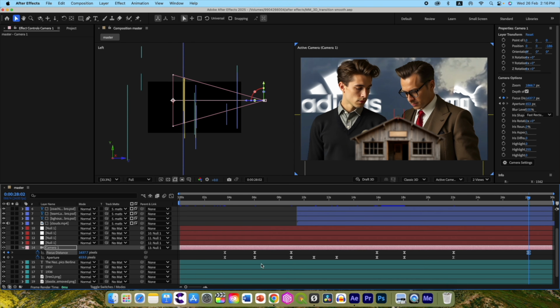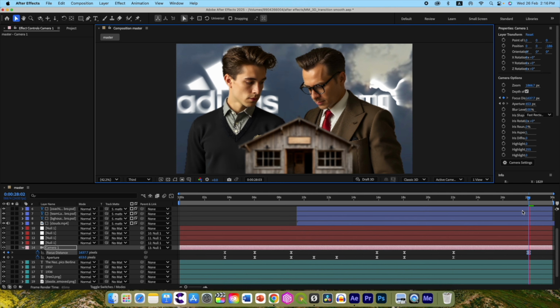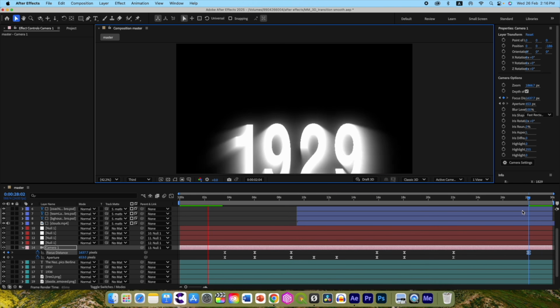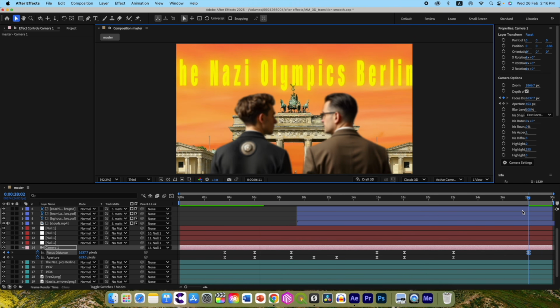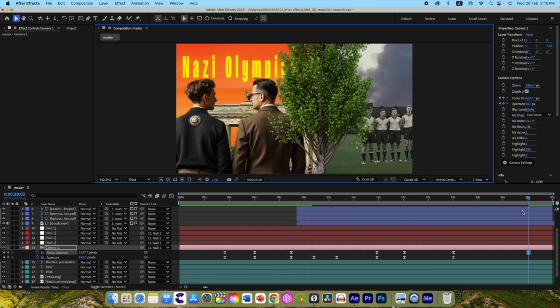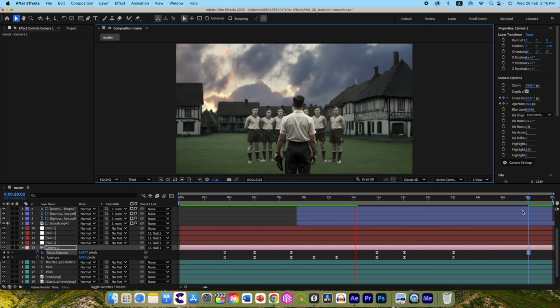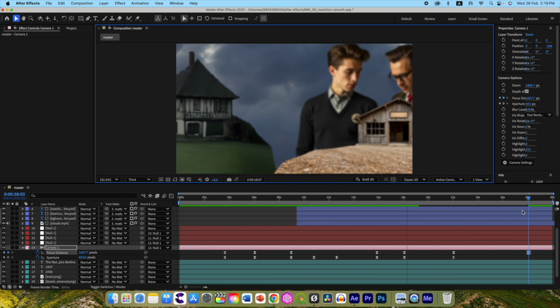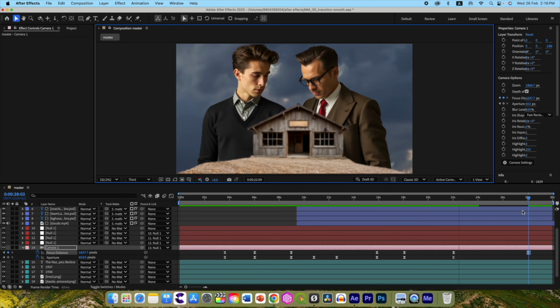Alright, so this is how you can set the depth using the focus and aperture settings. Let us preview it. Focus on text, then other text, then tree, coach, and then moving towards workshop and finally characters. Alright.